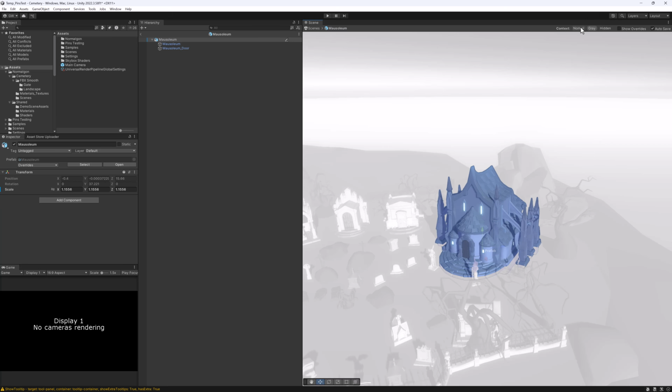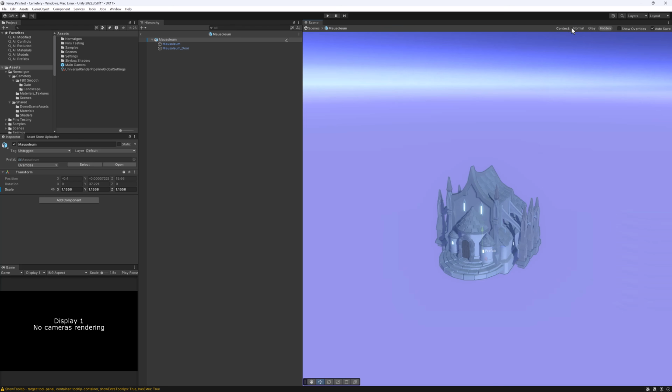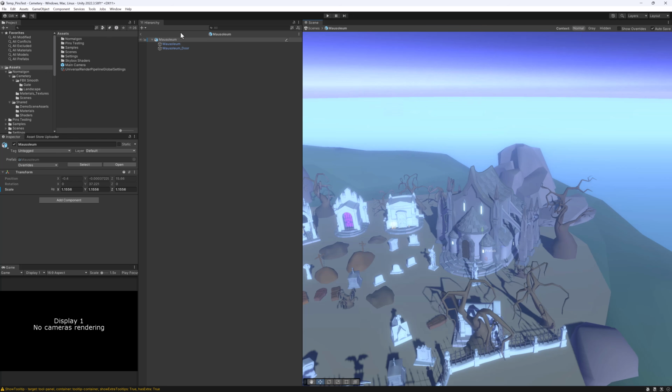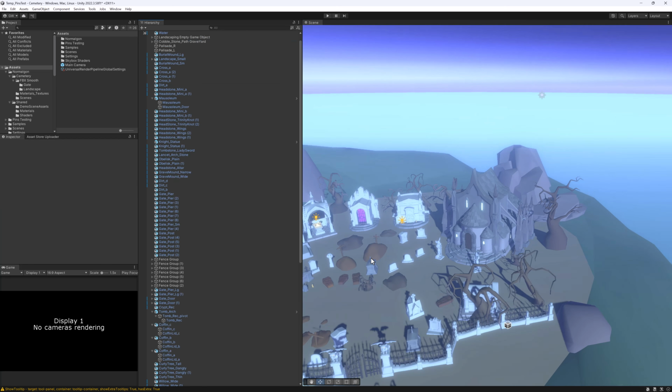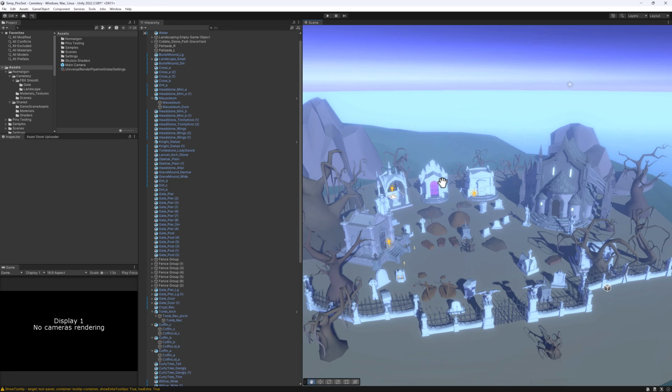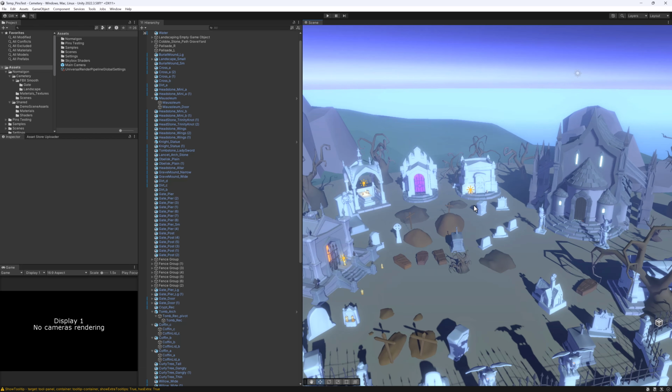And of course, you can use the different context options here, but again, you're losing that whole view and you're losing the context of the hierarchy. So it always seemed really kind of silly to me that we couldn't open multiple scenes in prefab. So now we can. And the way I've set this up is any prefab that's in your hierarchy or in your project view. So two ways to do it.